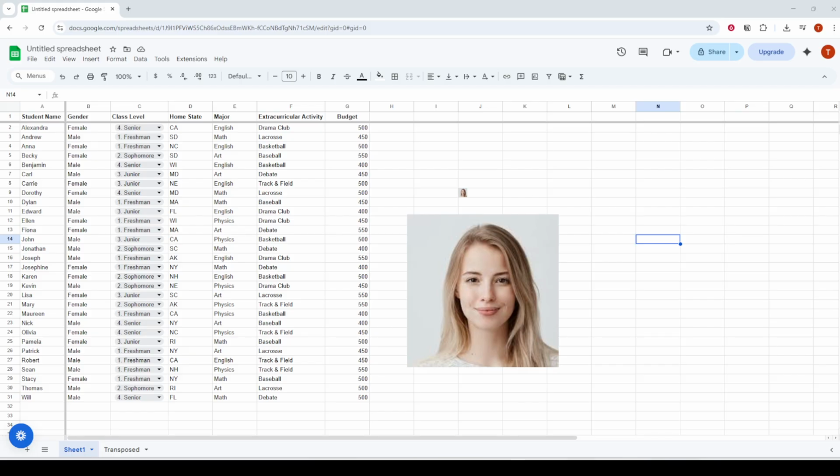That's all you need to confidently insert images in Google Sheets, exactly the way you want them to behave. Follow these steps and your visuals will look polished and stay consistent as your sheet evolves.